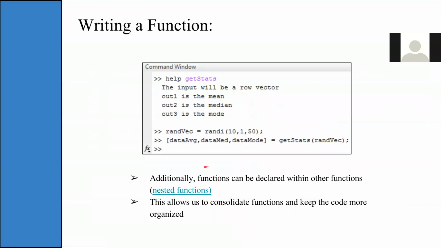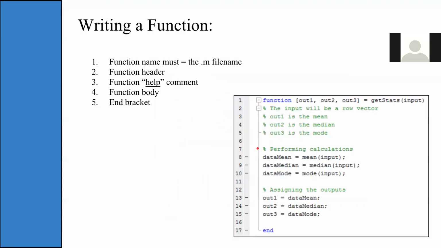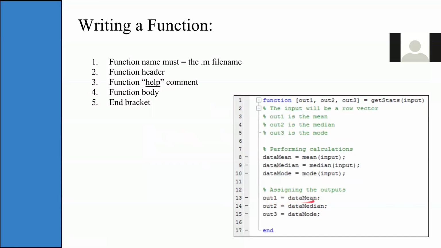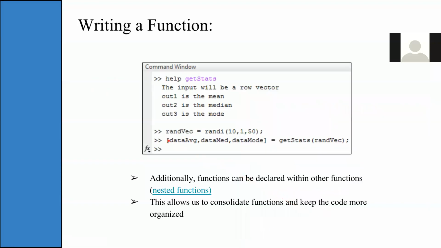So this is an example of what your output would look like. Help getstats returns the information we may need. And then if we created a random vector, this is how we would call the function. So these are output variables, equal or assigned to the function's output getstats as we pass in the random vector. The only thing I'd like to make a point further is that the order in which you pass these out must match the order that you're expecting them, meaning the first one is going to be a mean, median, mode in that order. So when we assign them, we want to do the same, average or mean, median, and mode.